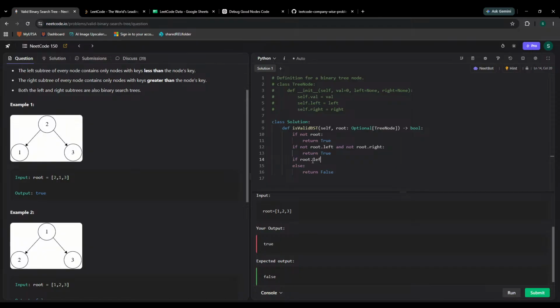If root.left and root.right, so we have both of them.